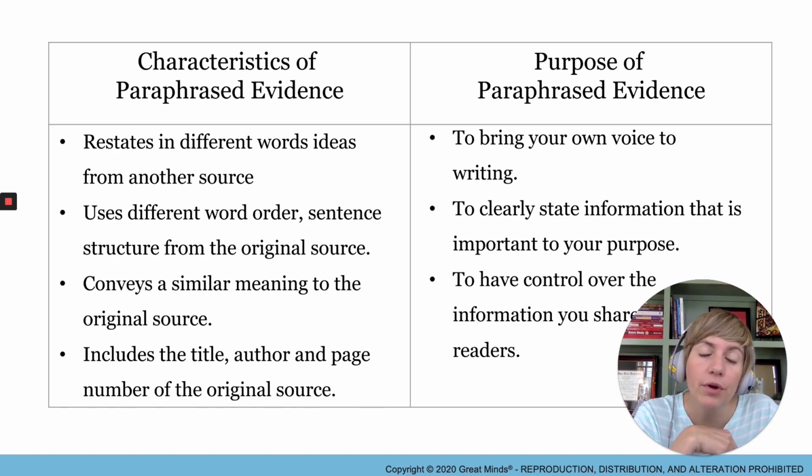And today, we are going to extend our understanding of paraphrased evidence by analyzing some more places where it's paraphrased, and also you are going to try out paraphrasing. We will read an excerpt from We Are the Ship and then write a sample paraphrase to meet the characteristics on this anchor chart.